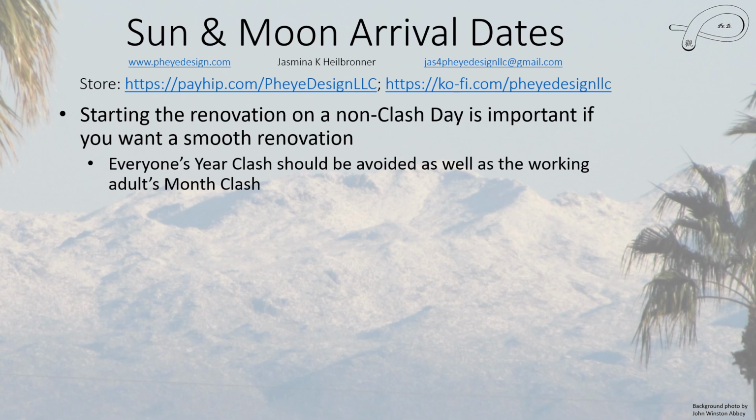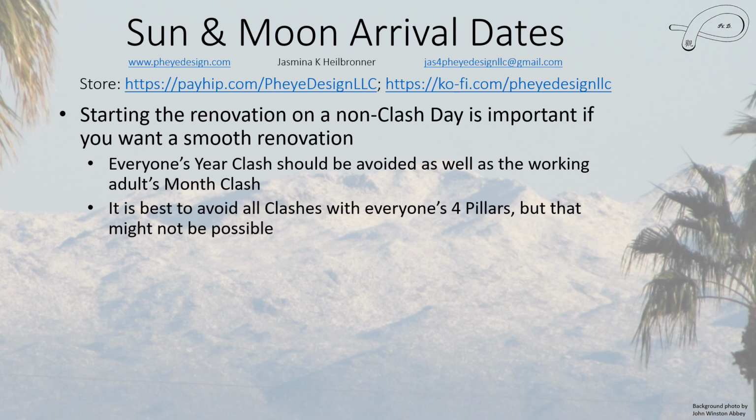If you have a large family, it's harder to avoid everybody's clash for all of the four pillars. But of course, if you can do that, it's even better. But sometimes somebody has to sacrifice something. But remember, this is only for the rest of the year. This is not forever. So it is not as bad as you might think.